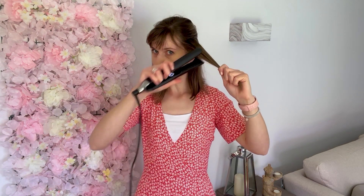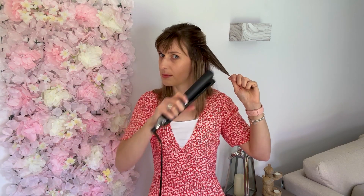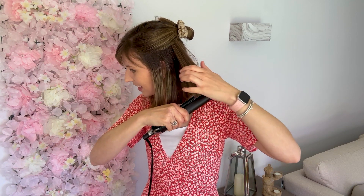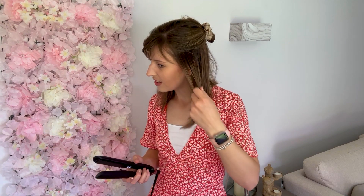Showtime - let's see what these do. Looks good. I've got to try not to go over the hair over and over again because with the GHD Platinum Plus you shouldn't have to - you should just have to go over it once. It heats up to 185 degrees because that's the temperature GHD says is optimum for straightening your hair. It feels nice and smooth when I'm using it, it's not catching at all, and my hair feels smooth afterwards.